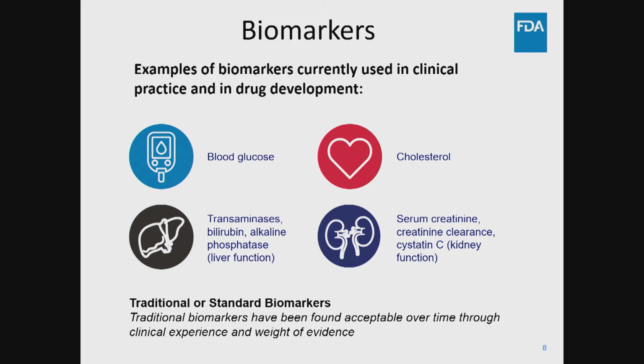And again, these are traditional biomarkers that have been found acceptable over time through clinical experience and weight of evidence. So they're well accepted in many different settings. People aren't really going to question their use. They've got many different uses. However, not all biomarkers are going to have this level of data and this history of use in the medical setting. So there's a need to develop standards to standardize these biomarkers so that they can be used within certain contexts in drug development. And I'll discuss that in the third section today.